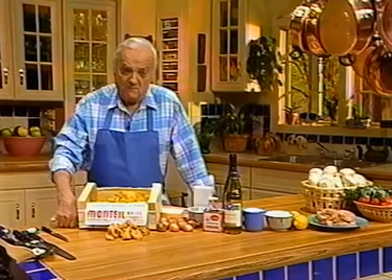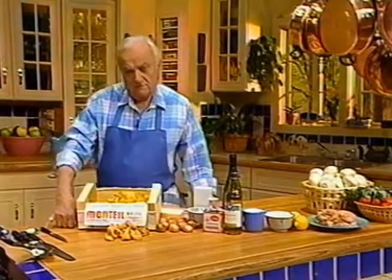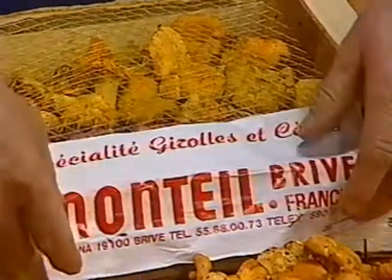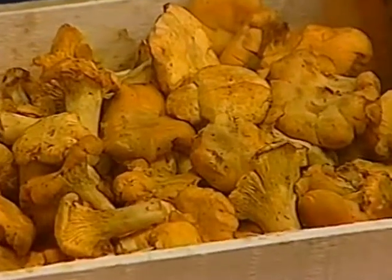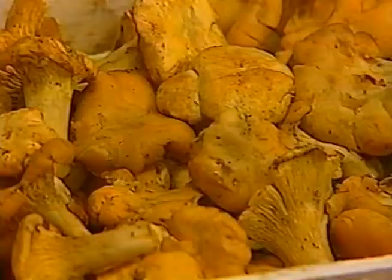The whole family goes into the woods in the summertime and they collect mushrooms and cook them for you. It's very good. My first recipe is going to be shrimp with mushroom sauce. So what we need is three-quarter pound of chanterelle, which I have right here. They are imported — they came from France — but they grow all over the United States, in the New York area, in Catskill.